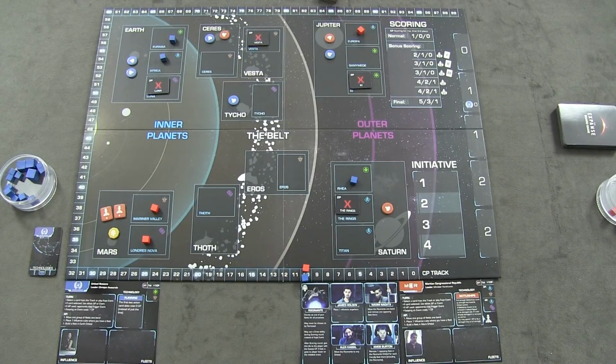Yes. But for the 2-player setup, you do not play with any of the 4 factions. You actually have to play with 2 specific factions, and those are the ones we've chosen. So who are you playing? So I am playing as the UN with leader Christian Avasala. Oh, Christian. And I am the MCR, the Martian Congressional Republic.